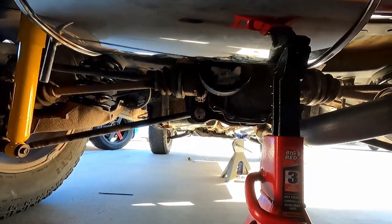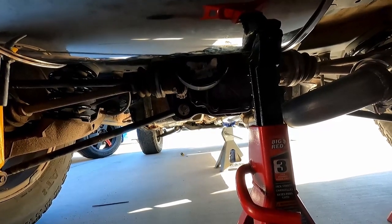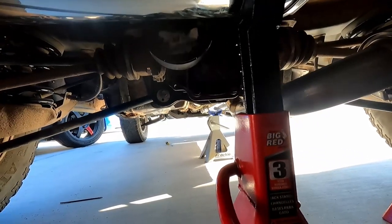So I've yet to start it, so I'm going to tighten down the V-bands and give it a start, see how it sounds. Hopefully it's quiet enough for now, at least.